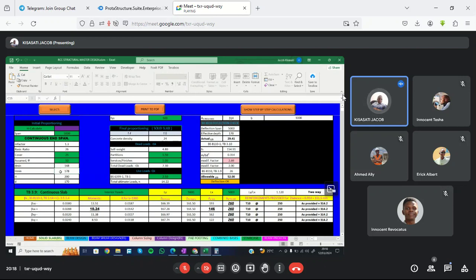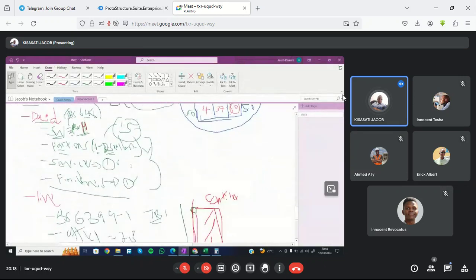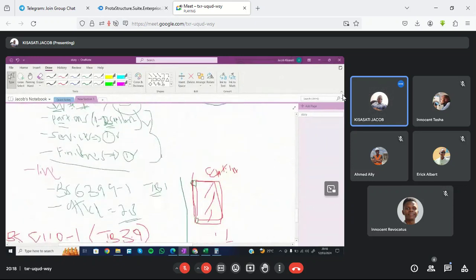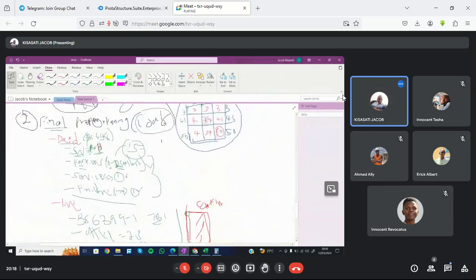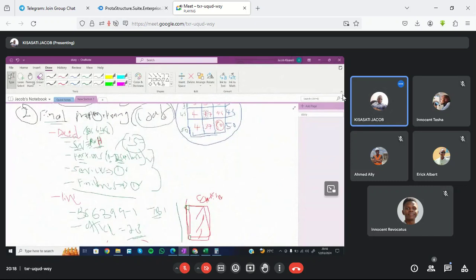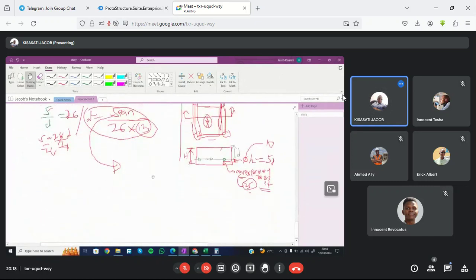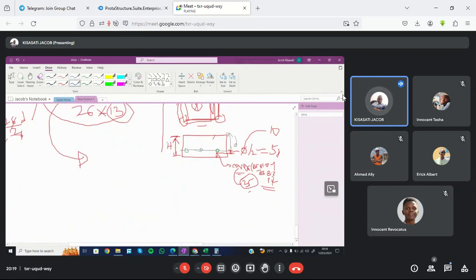Then itatafuta H. Now hii H imeitafuta aje? I will just explain because ni vizuri muelewe mbona ina behave hivi. Okay. Now kupata hii H, as I said, kupata H utachukua D, which is for our case 149, then plus cover which is 25, then sasa plus hii yenye imebaki hapa hivi ambayo ni nusu ya diameter of our bar ambayo tumepata ni 5.